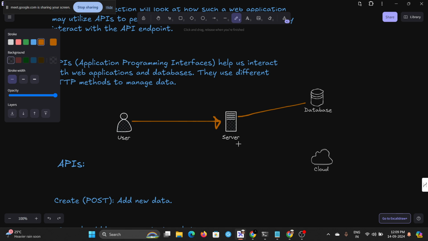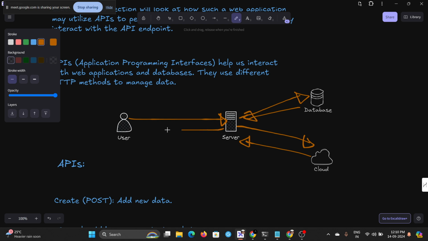But now to do the same thing, we use an API. So the user searches for anything, let's say London, and the request goes directly to the server. Now the server uses APIs to contact the database. The server might use APIs to contact different cloud services, and using these APIs the server can get the data, right?